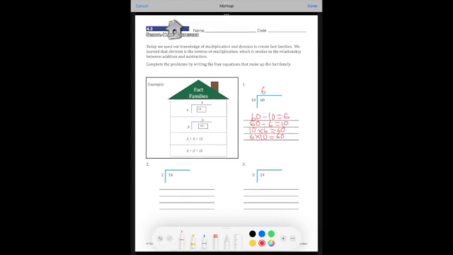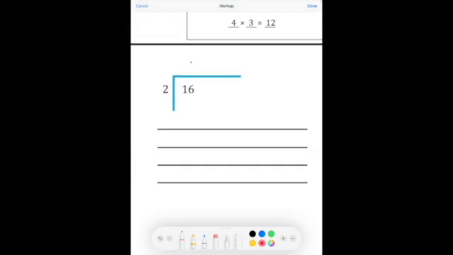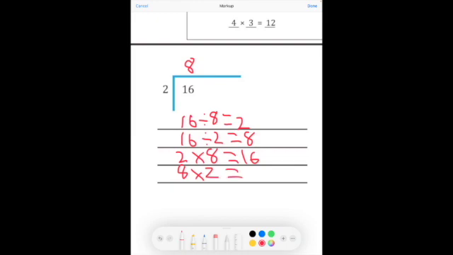Imagine that. They all look similar, don't they? All right. 2 times something equals 16. Wow, Theo, you're fast. Look at that. 16 divided by 8 equals 2. 16 divided by 2 equals 8. 2 times 8 equals 16. 8 times 2. Theo, it also not 17.